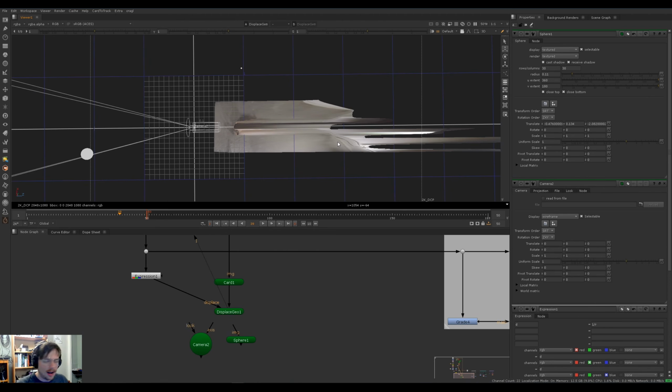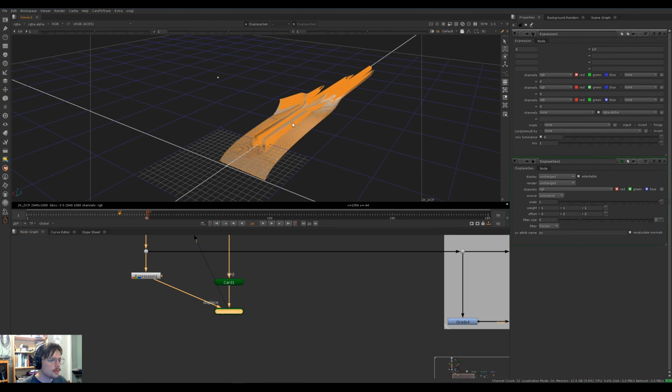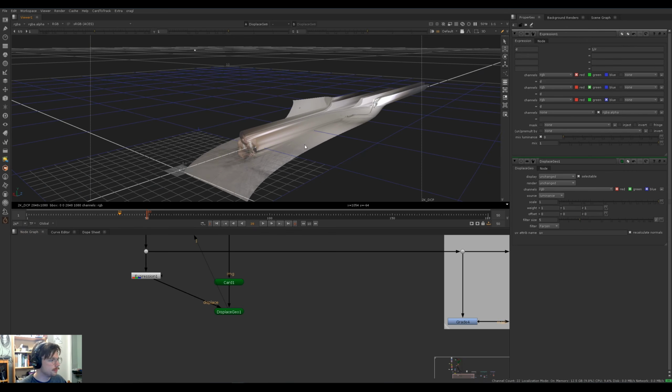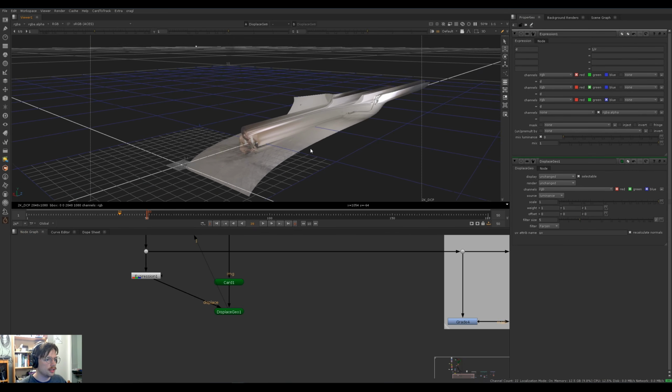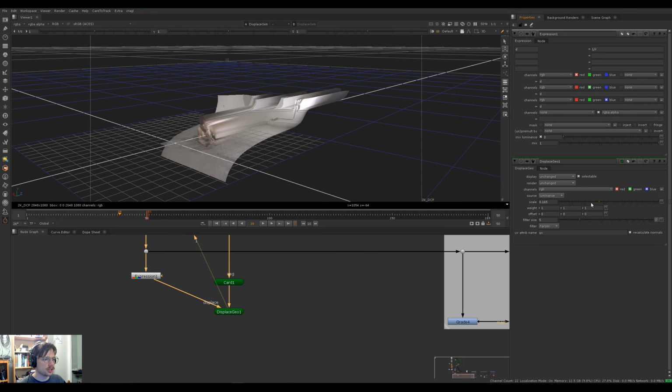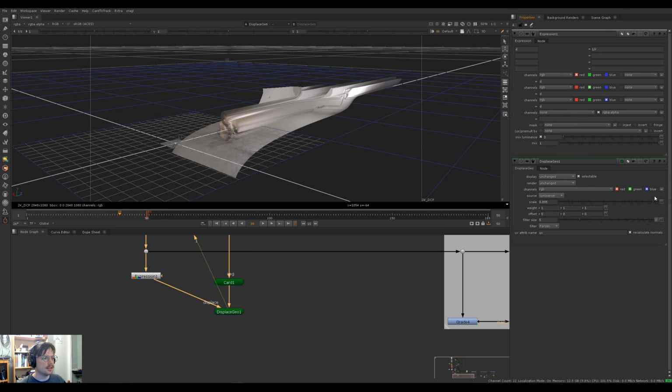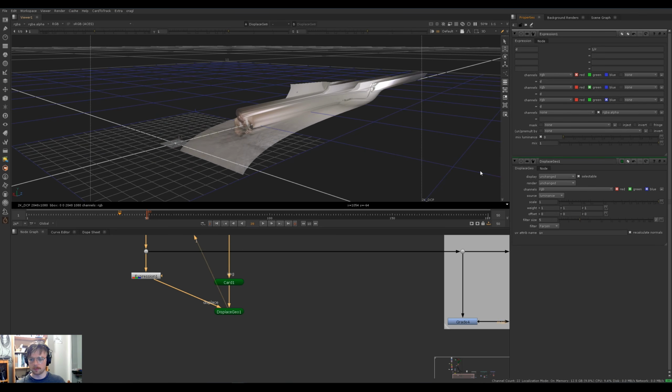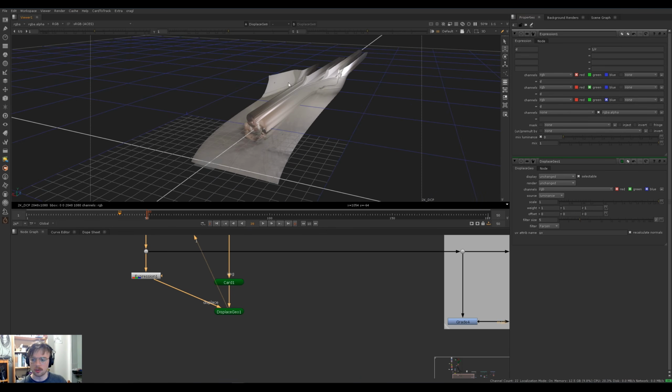So what gives here? How can we fix that? Well, this is happening because our displaced geo is only moving the vertices in one direction. It is moving them on the z-axis exclusively. And if each pixel in the depth map is representing distance from the camera, it should expand outwards, getting bigger as it gets further away from the camera.